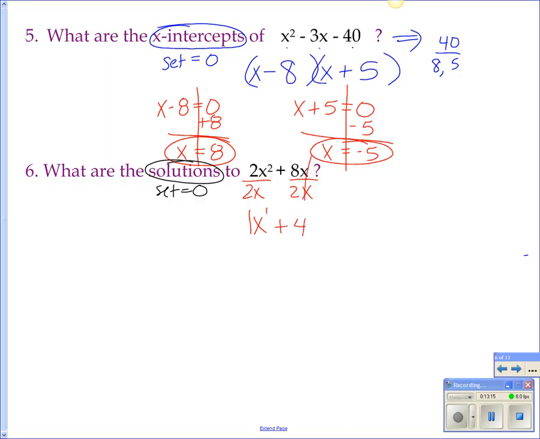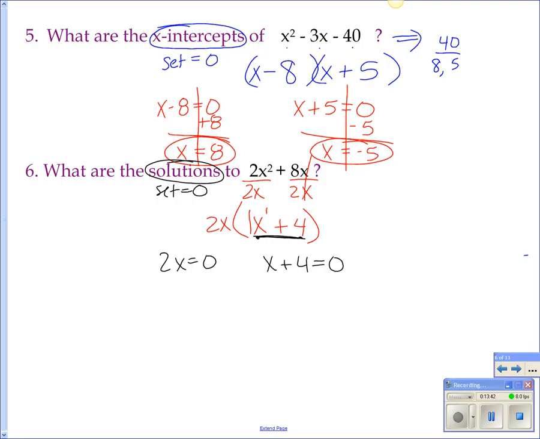Okay. Jesse, what else do I have to do right here? And what goes out front? Yep. Okay. All right, Chuck, how many parts does this have? Will it split? No, it won't split. Dylan, what do I do next? Just x plus 4 equals 0, because 2 divided by 2 is 1.